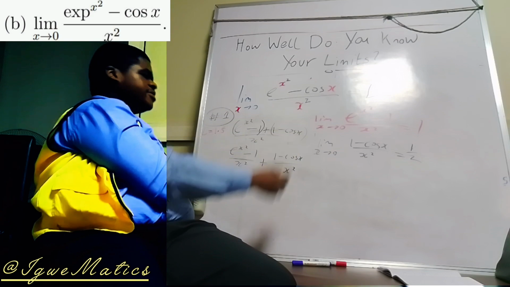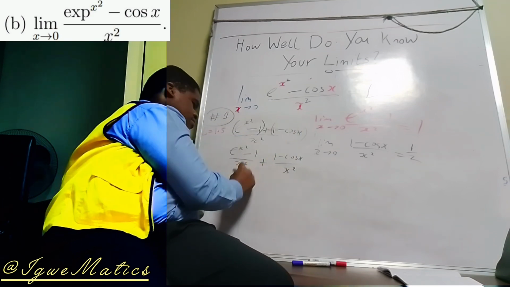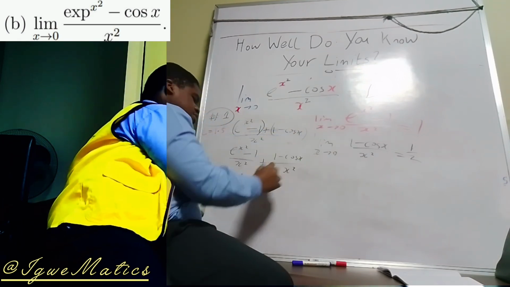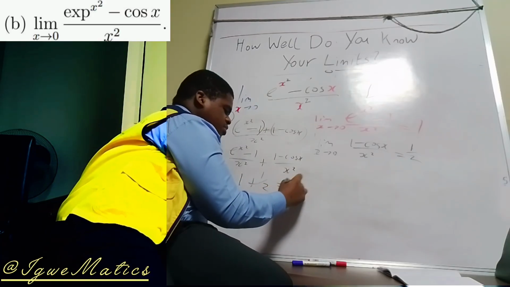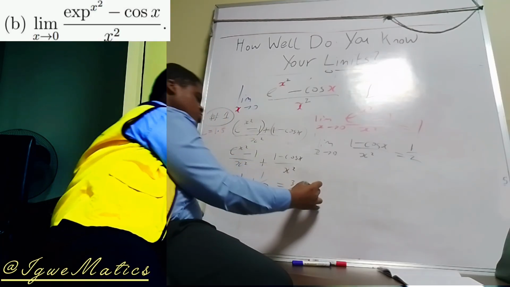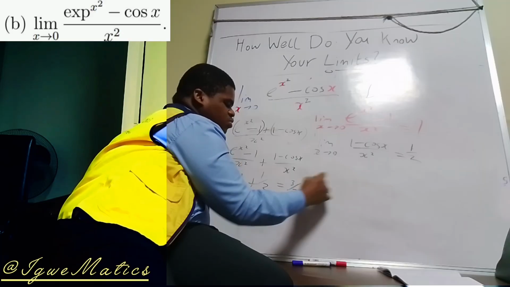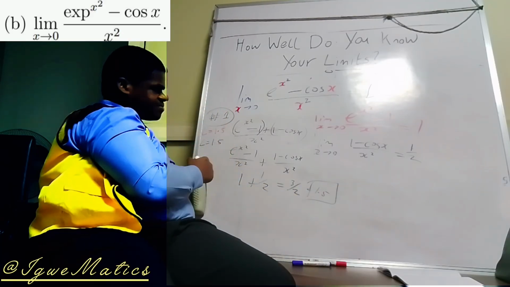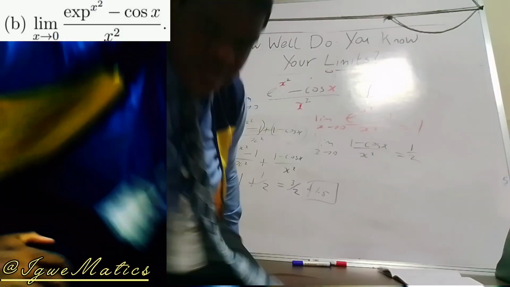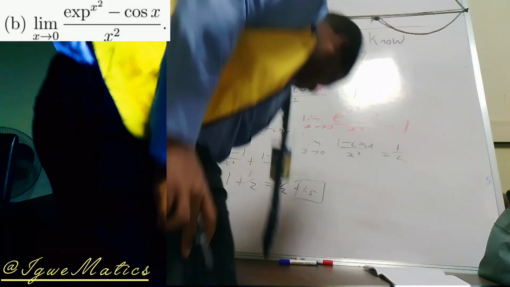We've already solved these two limits now. This one gave us 1, and this second one gave us a half. So all we're left with is 1 plus a half, which is equal to 3 over 2, which is also equal to 1.5. The same as what we got last time. L for the second case is equal to 1.5. So this is the second way to solve it, using algebra.